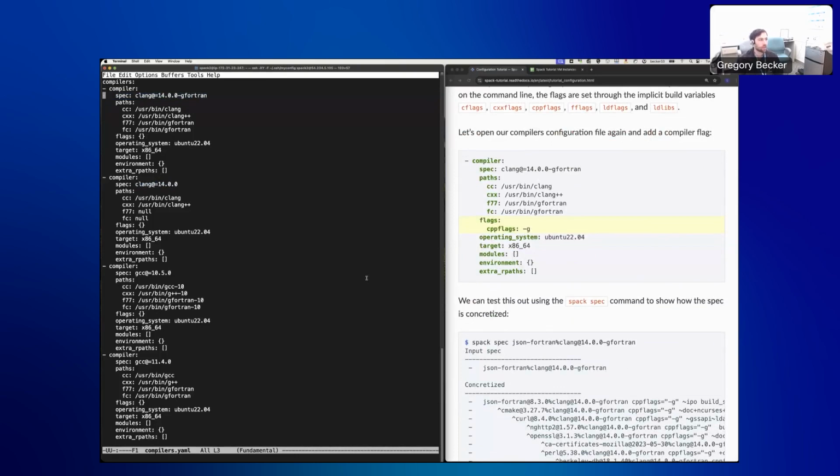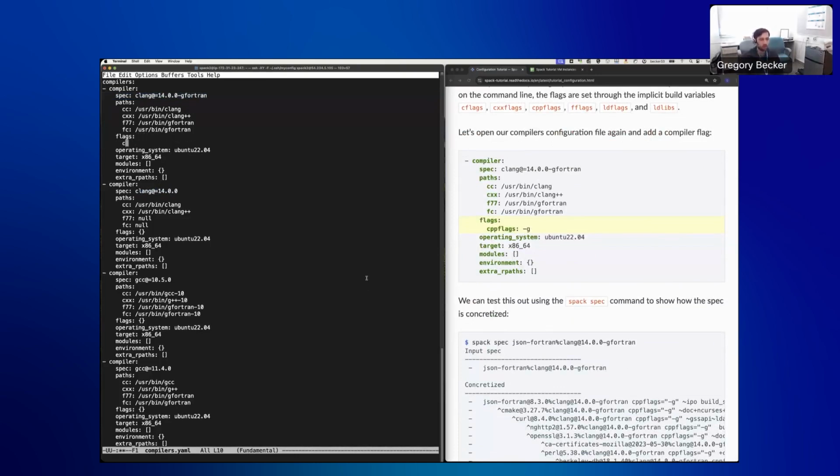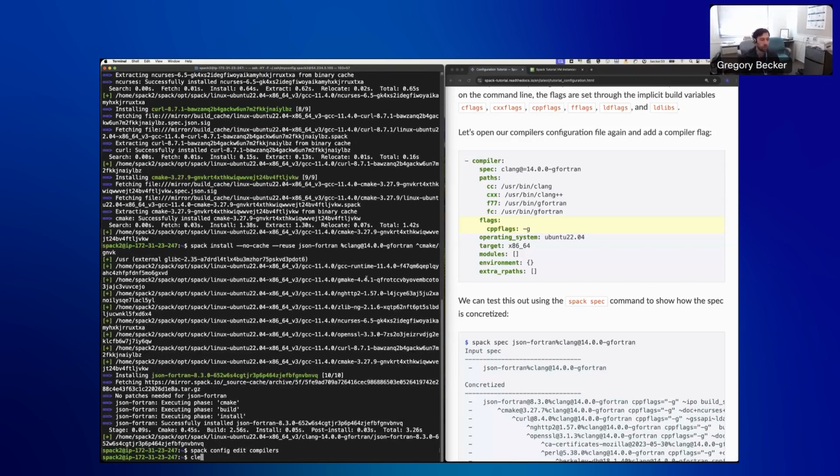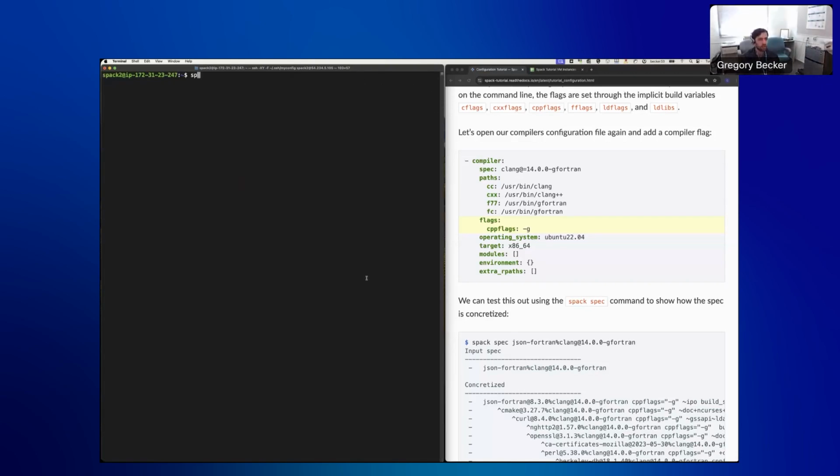All right, so now let's play with some other fields. We're going to play with compiler flags a bit. So we're going to get rid of that empty list, and we're just going to set the cppflags to -g. And now we don't need to install anything to test this. We can say spack spec json-fortran %clang at 14.0.0-gfortran.